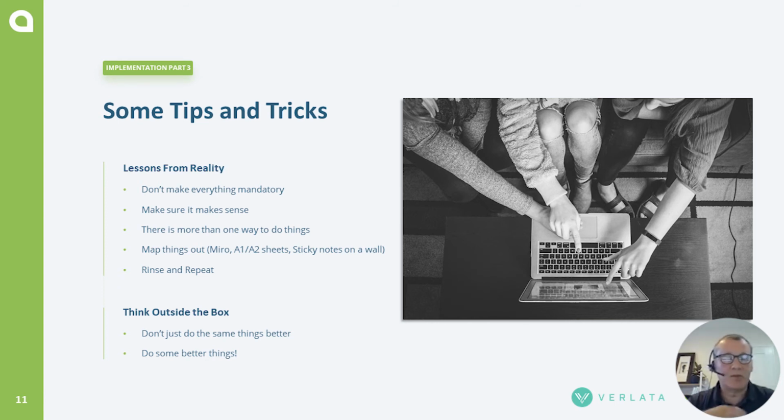Remember also there's more than one way to do things, and the strengths and benefits and weaknesses of those will be different for different situations, and even for different teams. So what I mean by that is, for example, you can send information out via a document template or a precedent, but you can also do it via an email template. So which is the most effective way for your team and in that particular situation? So don't be afraid of exploring different ways of doing things to achieve the same thing.